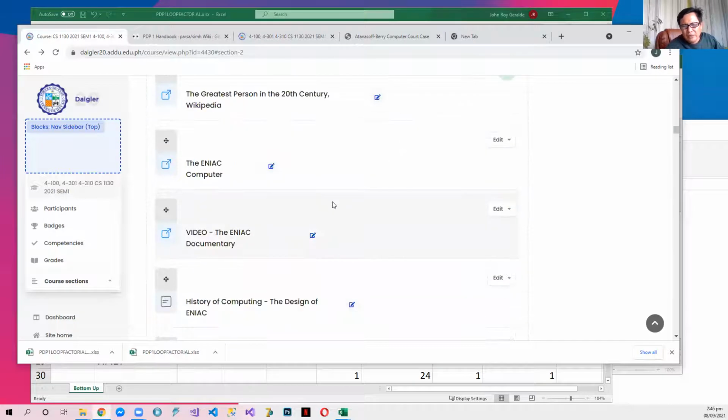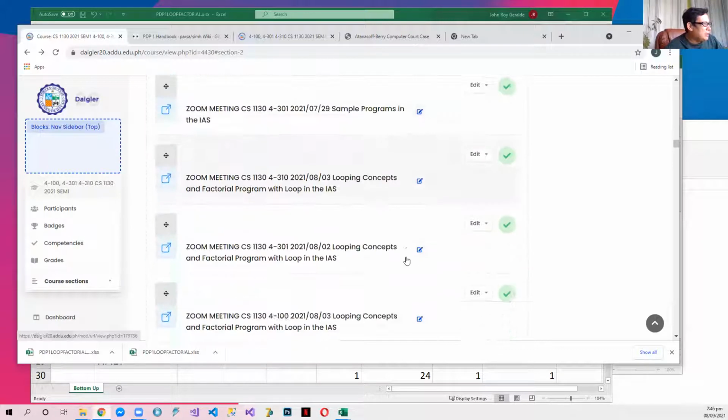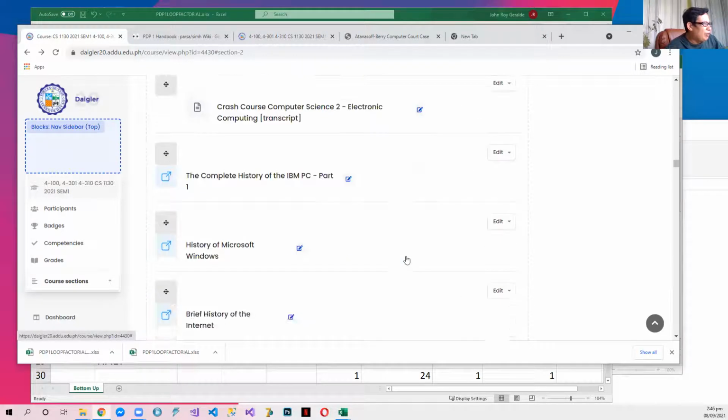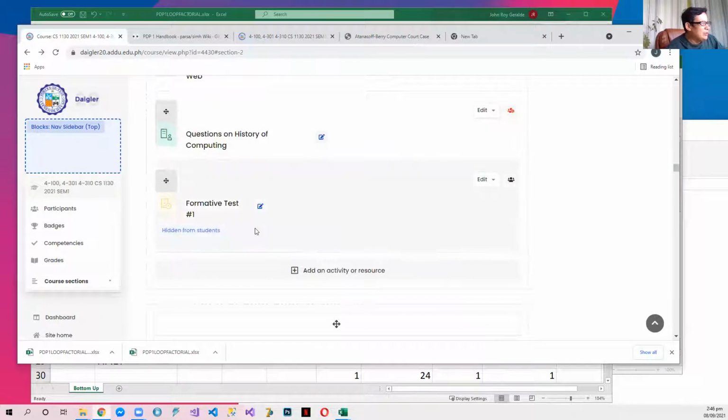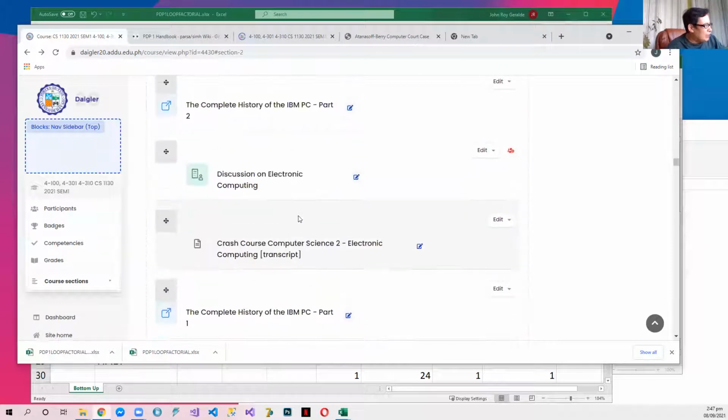Any questions so far? Okay. Next meeting, now I've told you that we are going to have a formative test, right? Of all the topics of history of computing. We may do that last week of August na lang, so that you will have the third week as review. I can give you a sample test, no? Okay. So ito na lang naman eh. I think we can finish this in 1 or 2 or 3 meetings.